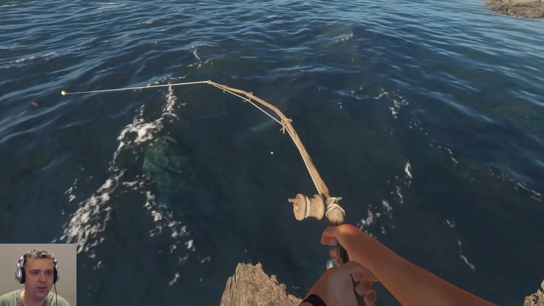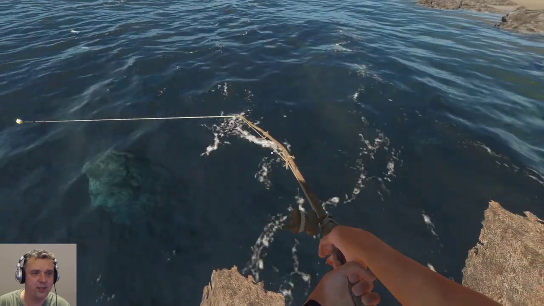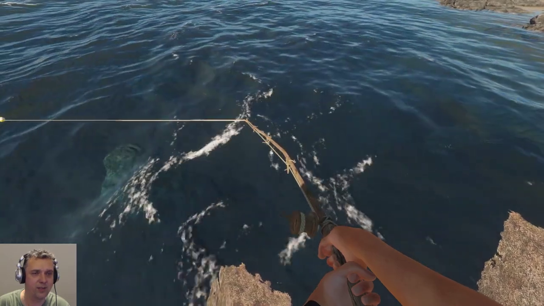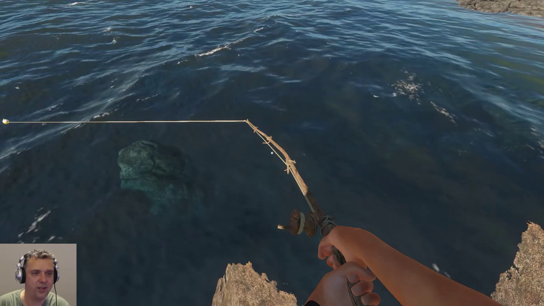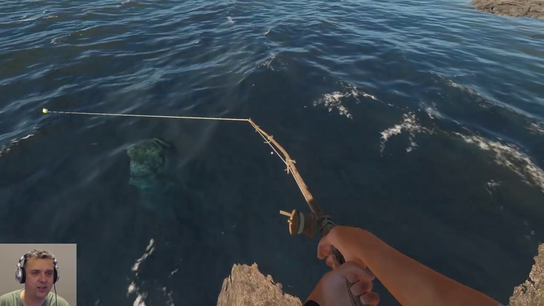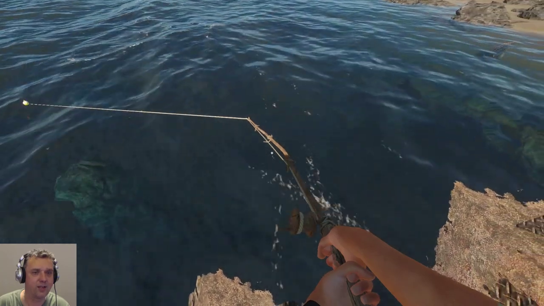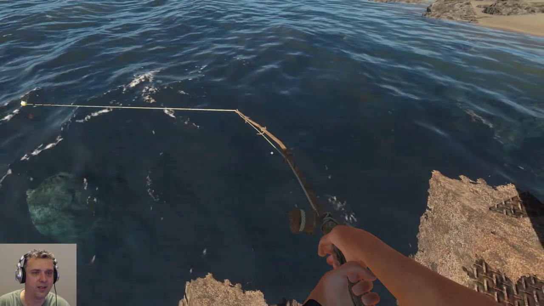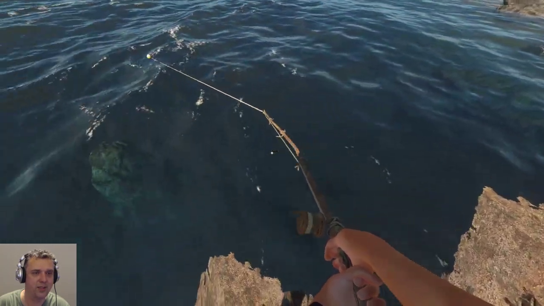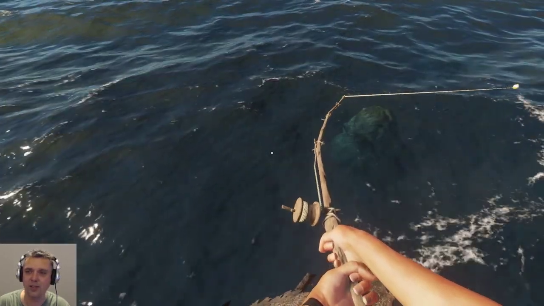Oh, there we go, there we go. You can see him, it's a discus fish again. Alright, this one is definitely stronger. Oh yeah. Will you get tired? I'm not doing anything right now. I'll just... Alright, this is definitely a stronger one. I want him. I think this will be the last one we do.